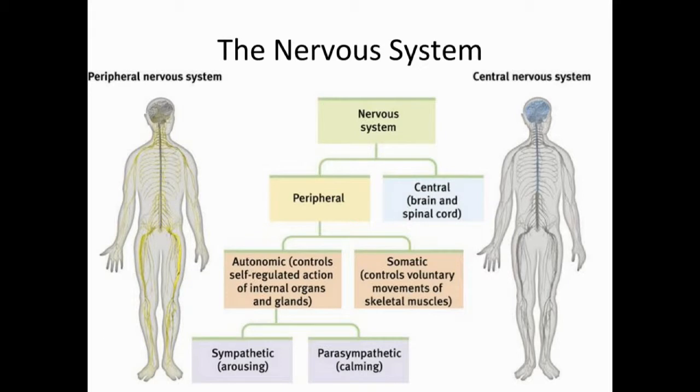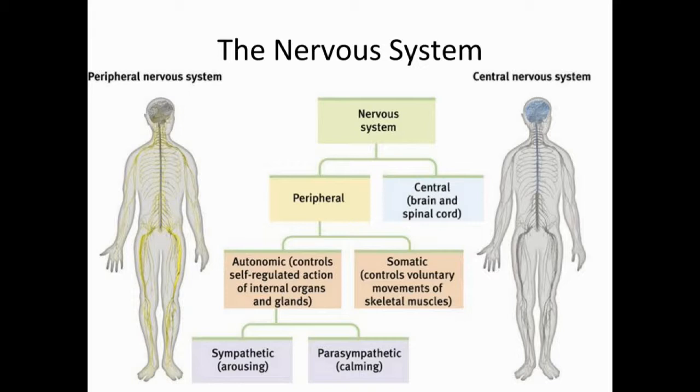The nervous system we can divide and subdivide, and we'll start off with dividing into its two main sections. We have our central nervous system, which is our brain and spinal cord. This is obviously the communication central of the nervous system. And it's the reason why if you have catastrophic injuries to either the brain or to the spinal cord, you're going to end up with devastating consequences for the rest of the body, because whatever signals the brain is trying to get to the rest of the body just aren't going to be able to pass through, or not going to be able to pass through as efficiently.